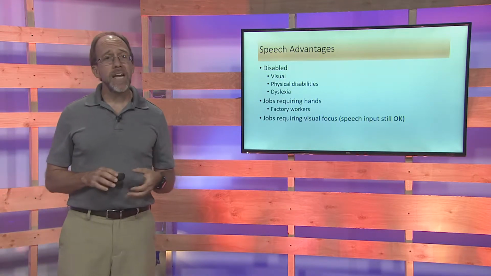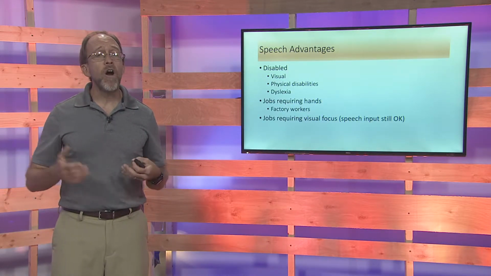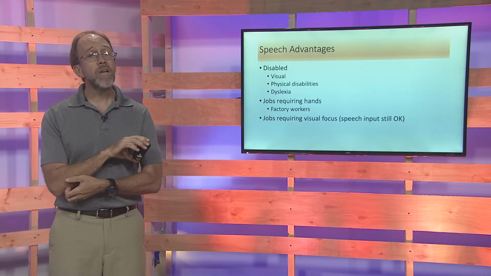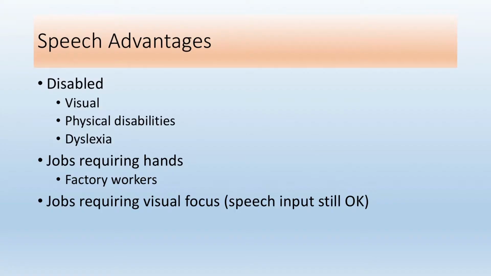Now, when you're designing systems that are speech-based, and we are moving a lot towards speech-based systems, realize that the visual communication of standard displays is still way more efficient than what you would get from a speech interface. But for people that are disabled, or people that have to use their hands, or have to keep visual focus on something, speech interfaces are good. And it's not a bad idea to go ahead and design those types of interfaces.